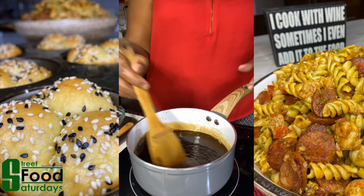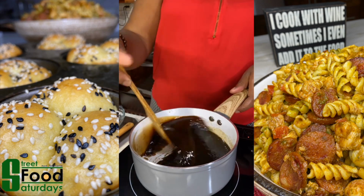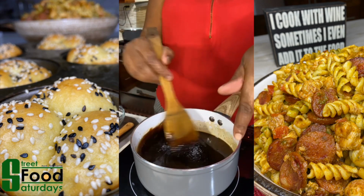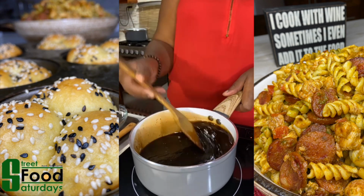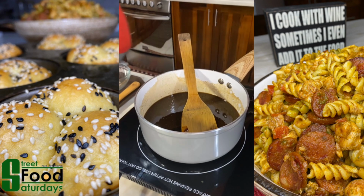So you know what, guys? I don't think I even measured that honey. I'm going to run and get the honey, so just focus in the pot until I return. Let me just go and get that honey because this recipe needs the honey.